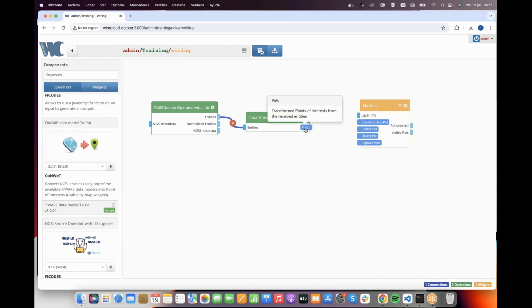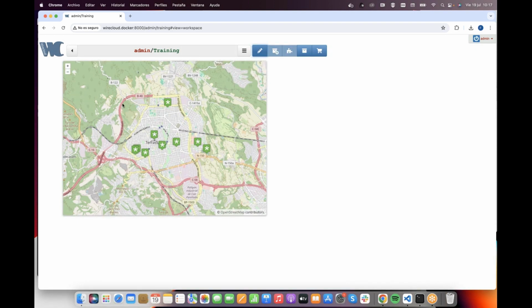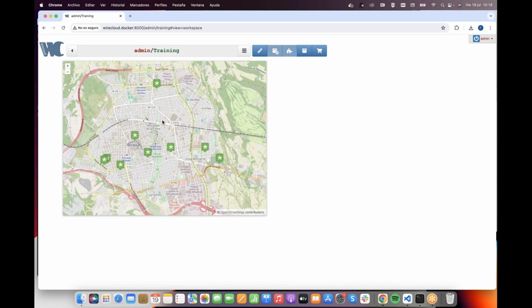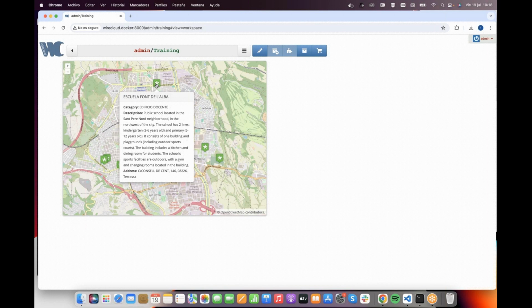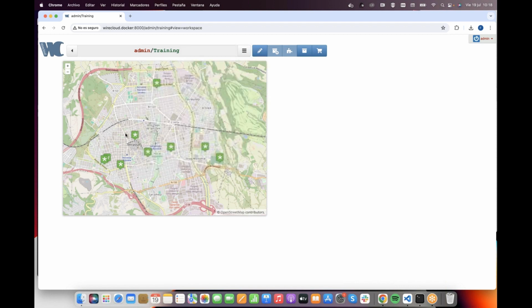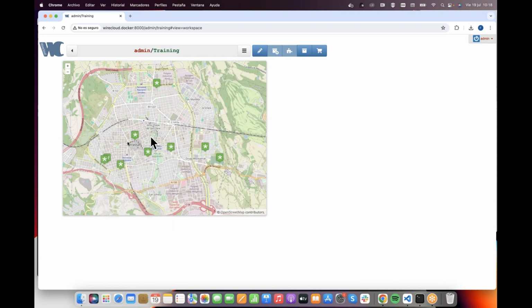In order to do that, we have another operator here, which is called FIWARE data model to point of interest. I can instantiate this specific operator, and what this operator is doing is receiving an entity here, and if the entity has some of the FIWARE data model, knows how to render a specific point of interest. So it is going to generate a point of interest that you can see is compatible with the map.